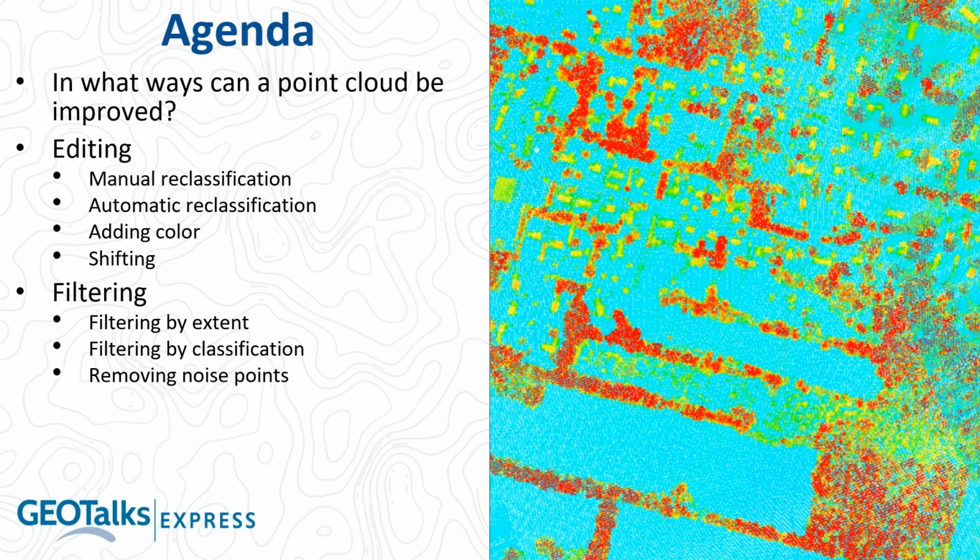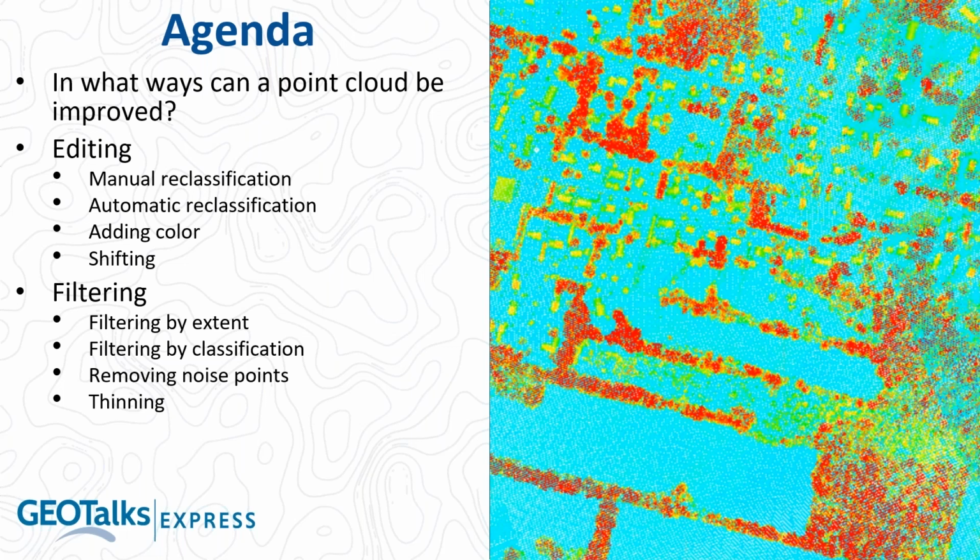More specifically, we may want to address points that are considered noise. Noise being points that are beyond the expected vertical threshold within your point cloud. It's quite common, and we'll actually see an example. I picked a point cloud randomly to illustrate this, and I saw noise points that are both above the surface and below the surface. Those can be addressed using an automated tool and identified, and if necessary, filtered. Remove those for whatever workflow you want to apply your point cloud to.